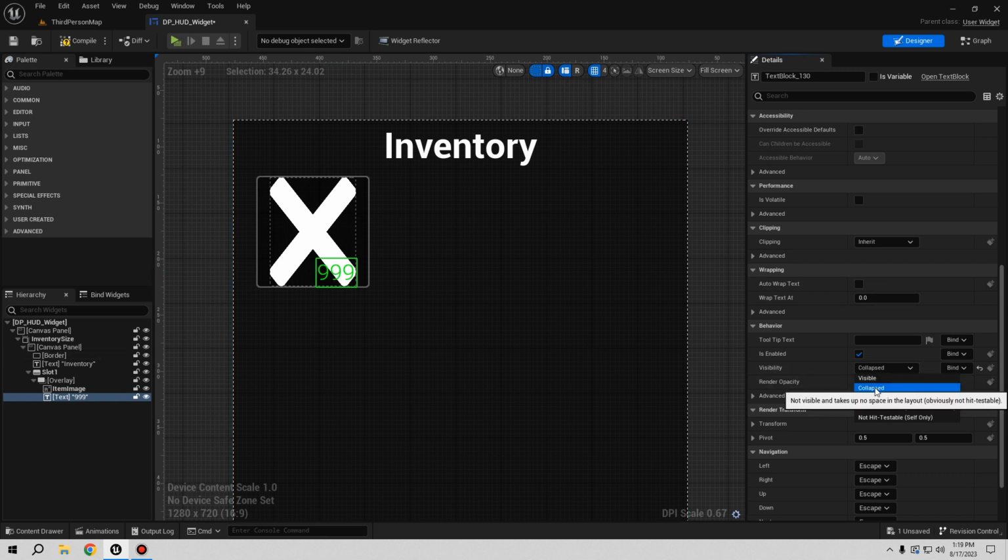Collapse says not visible and takes no space in the layout. That means it's removed from here, just reduced to a very minimum, so you can't click it. That's how collapse works. For me, collapse is better for all my projects, because I think it's better to have nothing here. Okay, so let's compile and save.